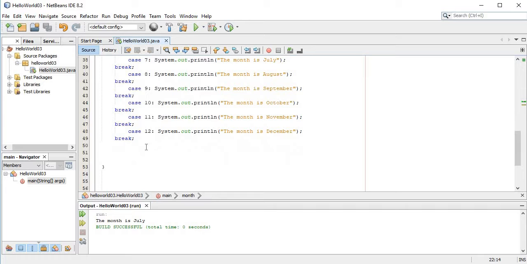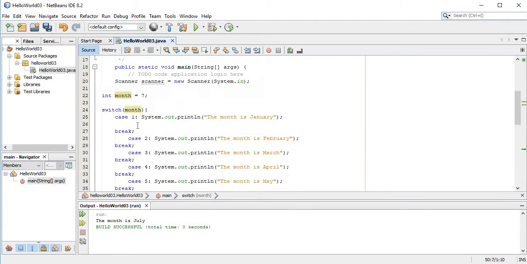There's one more thing I would like to point out real quick. We also add a default. At the end, we put default colon. So what happens is, as the code is running, if it tests 7, 8, 9, 10, 11, and 12, and nothing is matched yet, then the default will automatically run. It's basically saying everything else. And whatever code you put in, the default will run.